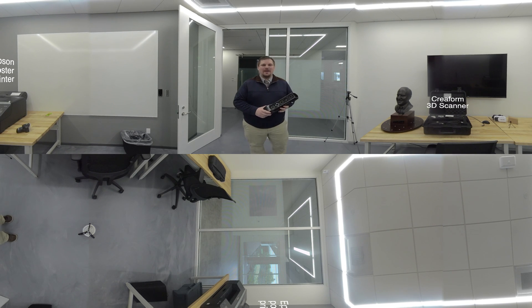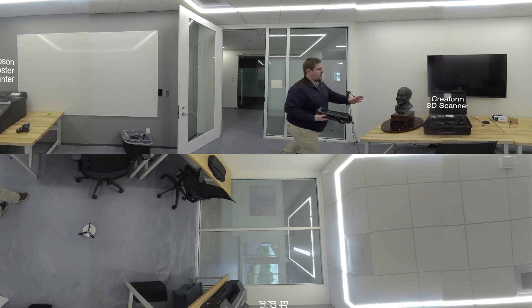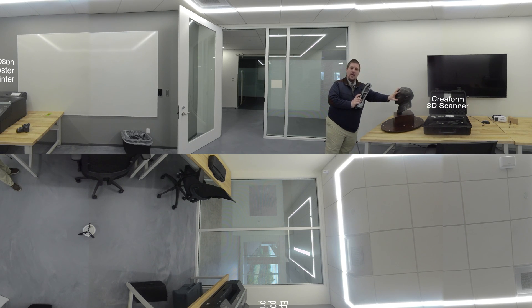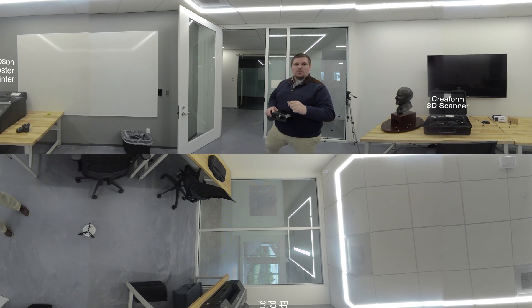Welcome to the Media Lab. In this room, we have access to a few interesting technologies, such as this 3D scanner. This is actually a measuring device — it allows you to measure very precisely any 3D shape, capture it on the computer, and then have a 3D design. For example, right now we were working with Jack Welch, the previous CEO of GE's head, to recreate a bust. So you scan that way and then you have this shape in your computer, which allows you to use the 3D printers.